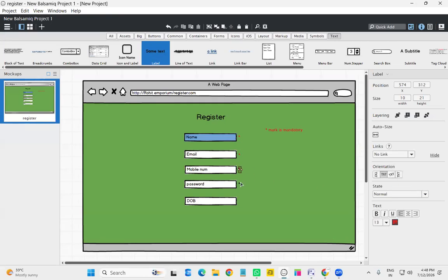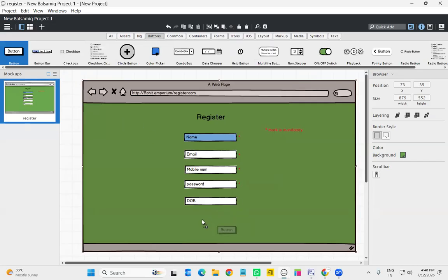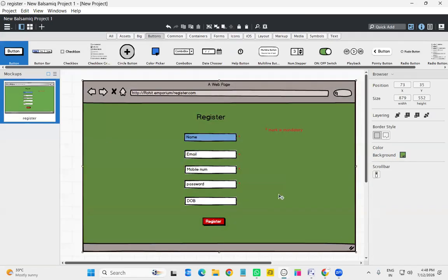So this page makes them understand in an easier way: okay, this is how we need to do it. Okay, so now what should I do? All the name, email, the customer will enter. Now he needs to click the button called register. So there he will register. So I'm giving a register button. For this button also I can choose some color. Here you can see background color. I'm choosing red color for this. So he can click on that, and he can go to the next page.